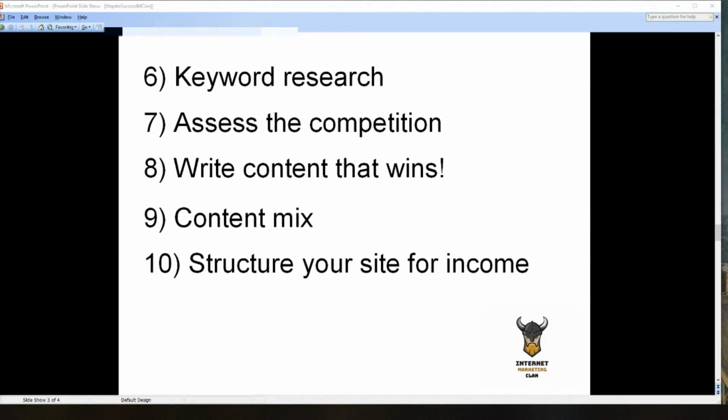If I was to recommend some, Ubersuggest, I think, is a free tool. It has a lot of good features within it. That's probably the one I would recommend the most, at least if you're starting off. Ahrefs is a paid tool which is extremely useful for more advanced SEO, keyword research and some reverse engineering as well. But there's some of that you can actually do from within Ubersuggest, but that's for another video entirely.